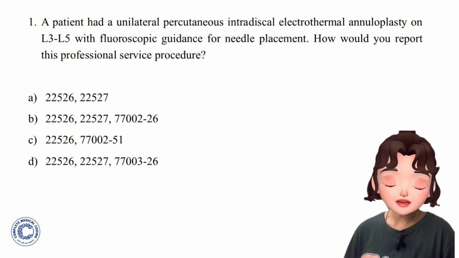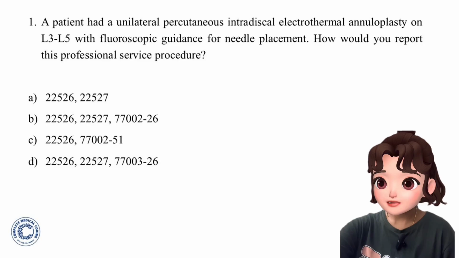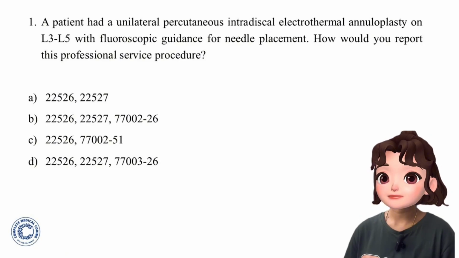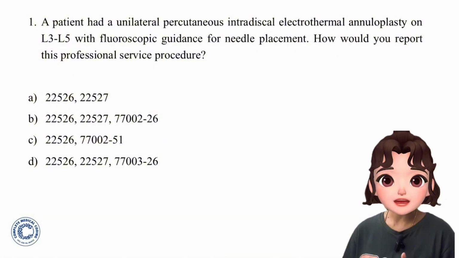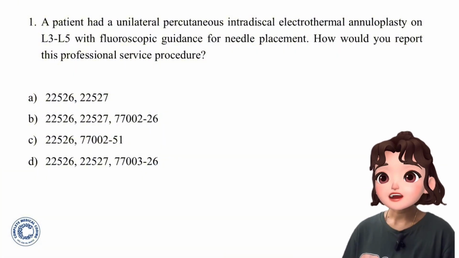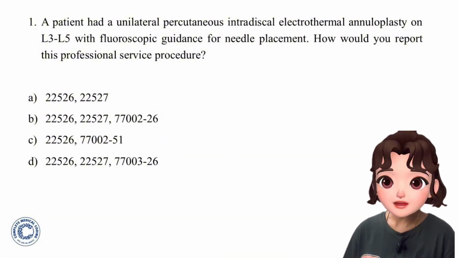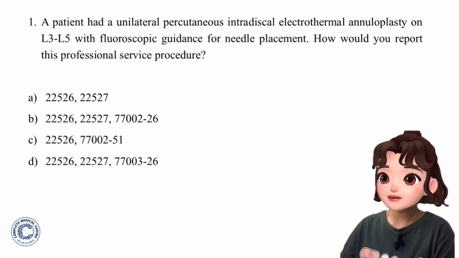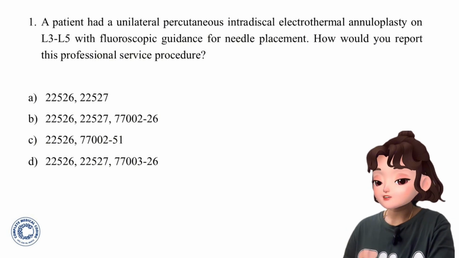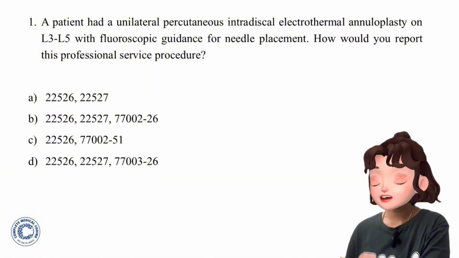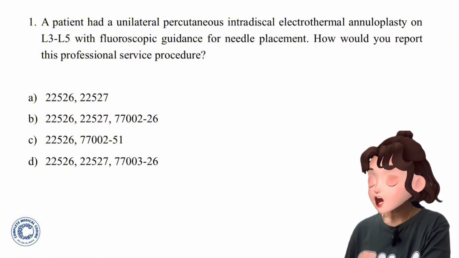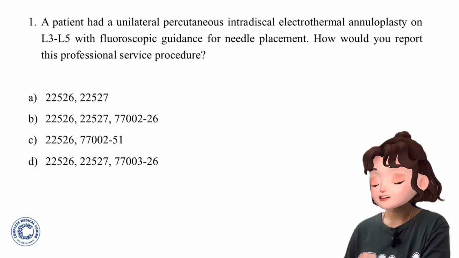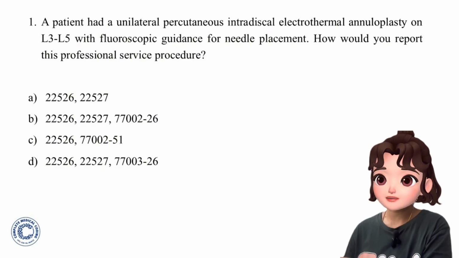So these 2 codes are the ones that you need to code. You directly got the 2 codes. Now, if you look at the other options, in option B, what is mentioned? 77 is the same code along with an additional code, 77002. Of course, you know the 70,000 series belongs to radiology. So 77002 is something related to radiology.